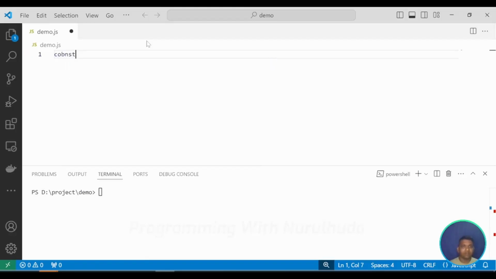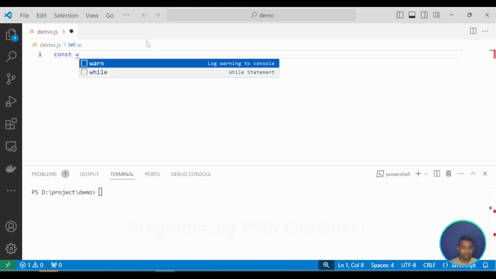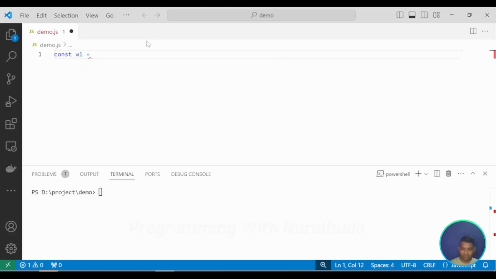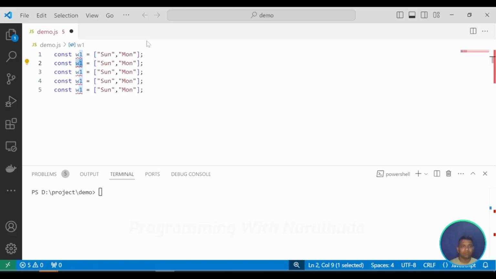First I create an array. Suppose w1, and the w1 value is Sunday, Monday, and I copy, second, Tuesday, Wednesday, Thursday, Friday and Saturday.